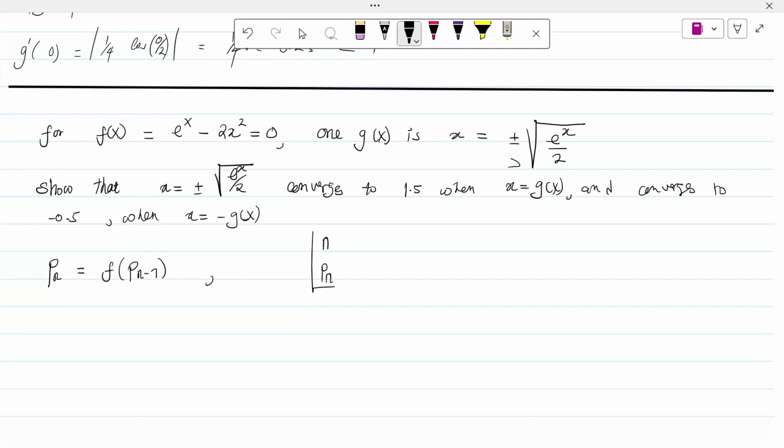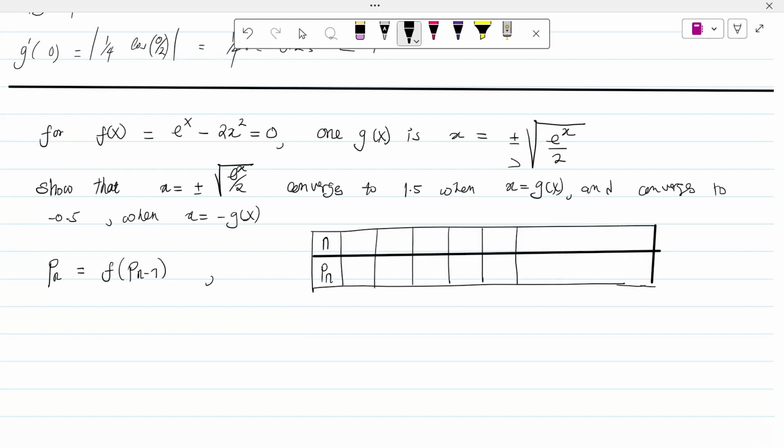So let me just make a box. What we're trying to do is that as we are doing the iteration, let's see if our values are coming closer and closer, as close as possible to 1.5. To not waste much of the time, make sure that the initial value you pick is very, very close to 1.5.